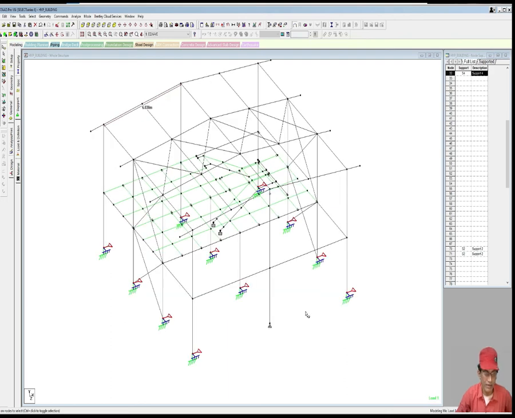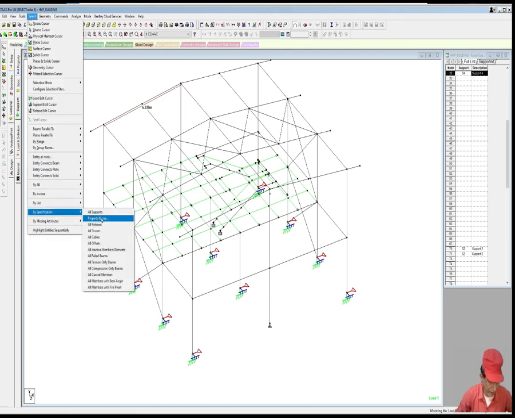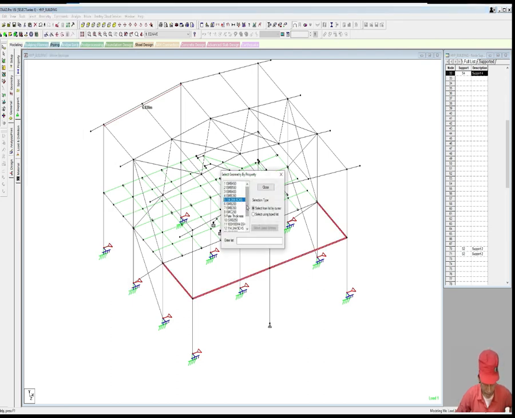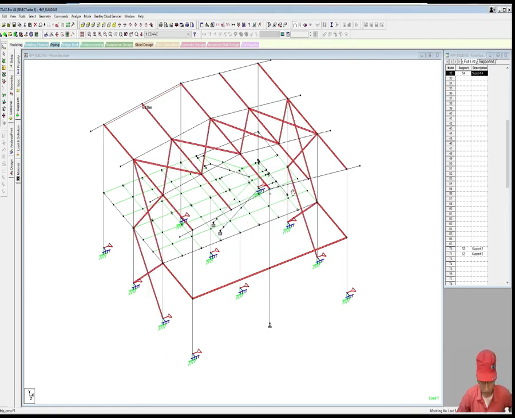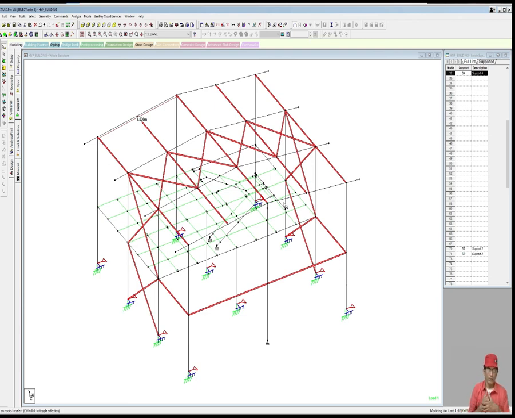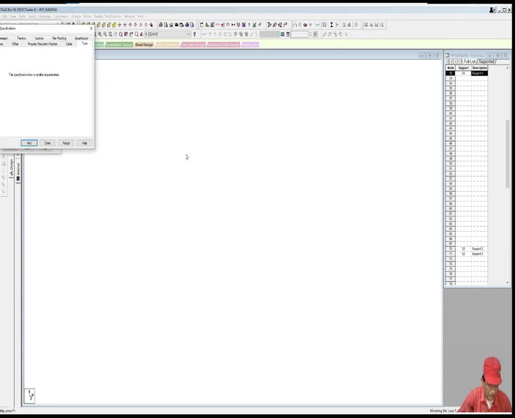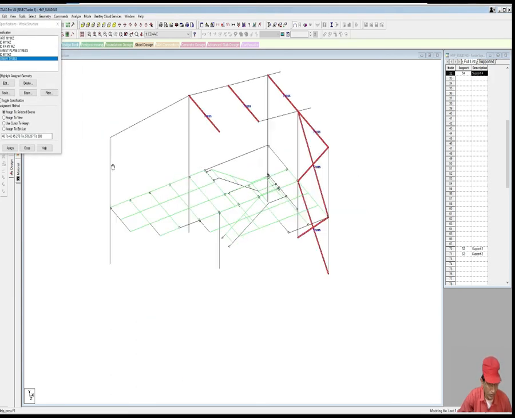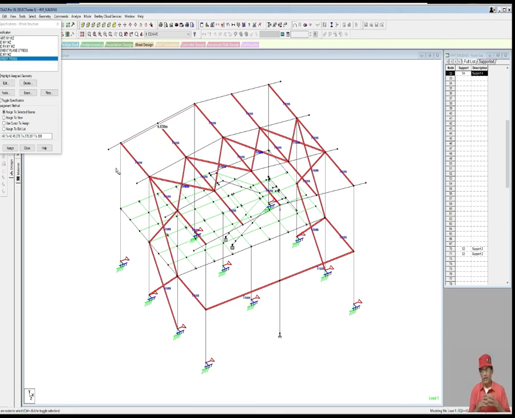Now you have to assign these struts and ties as truss members. Go to select by property name, select 114, 100, 104, 114, 104, 114. So all the truss, bracing members and struts and ties have been selected. So let us go to command member selection, truss, assign. We have assigned truss, so it will take both compression and tension.